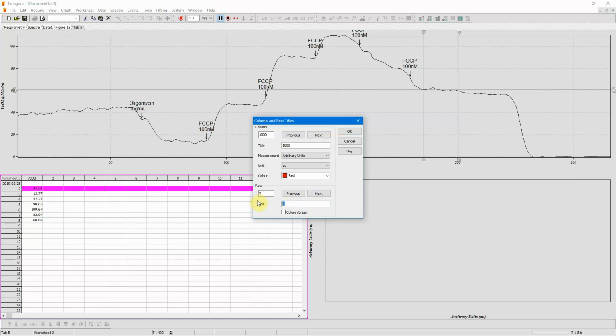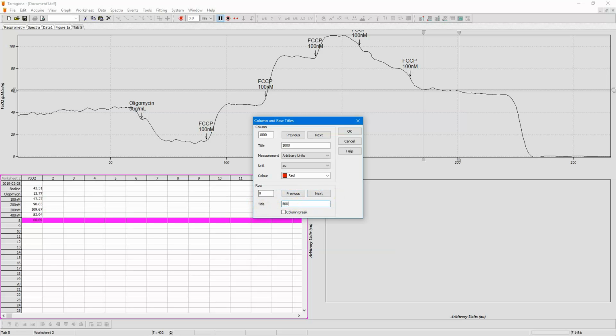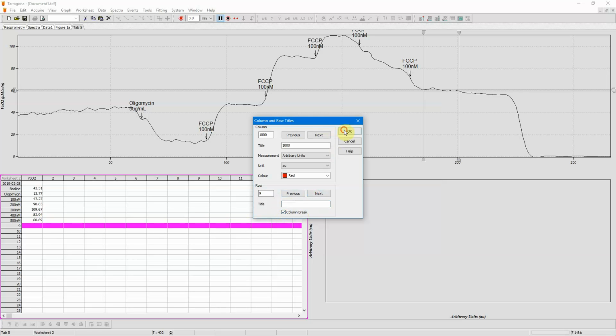Next, this is baseline, oligomycin, and then that was 100 nanomolar of FCCP, and these were going in addition. So after 2 doses I have 200 nanomolar, 300 nanomolar, 400 nanomolar, and 500 nanomolar. And then in my last one I create a column break.